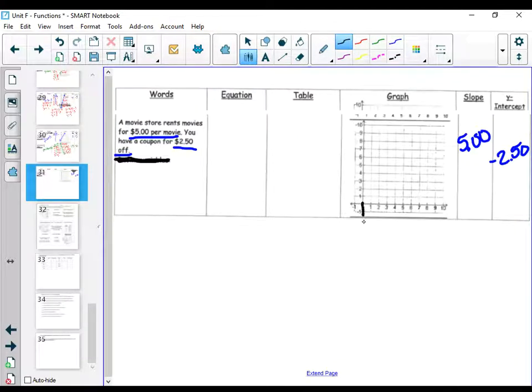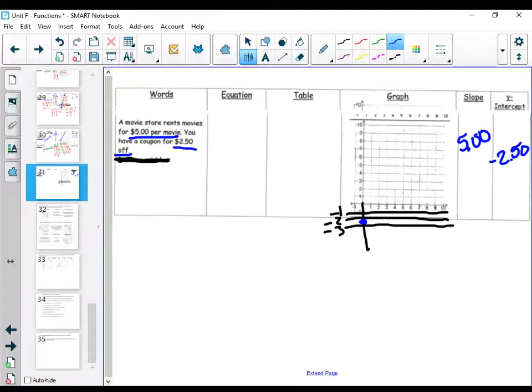We also need to extend our graph on this problem. They have -1 on there. I'm going to trace right over that. I'm going to trace over that line. Then I need another line for my negatives. I'm going to label -1, -2, and -3. And on this problem, we are using decimals. -2.50 is going to be between -2 and -3. So I'm going to plot a point right in the middle. So I'm not counting on the lines, I'm counting in between the lines.